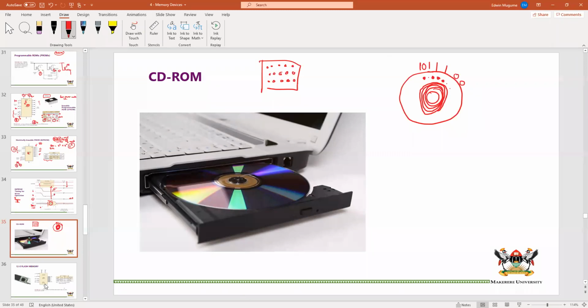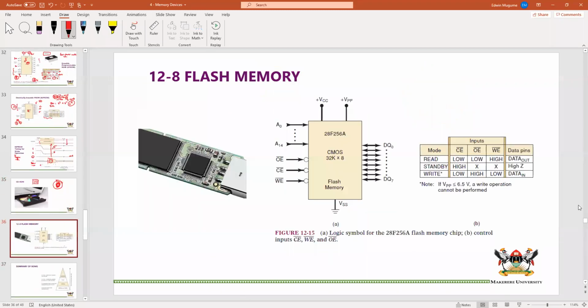Finally, on ROMs, we have flash memory. I think the idea of flash is that it's fast. I think this came from the superhero, I guess they are cartoons as well. Flash memory is non-volatile, of course, because it is ROM, and we know ROM is non-volatile. It is high capacity, high density memory, and it is also low power. It consumes much less power.